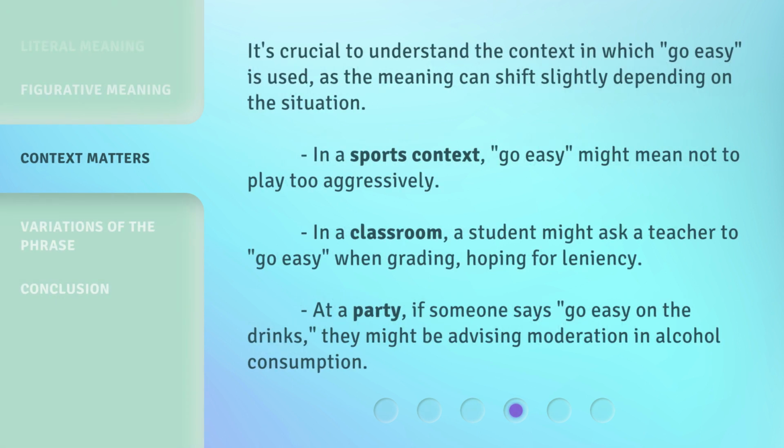It's crucial to understand the context in which go easy is used, as the meaning can shift slightly depending on the situation. In a sports context, go easy might mean not to play too aggressively. In a classroom, a student might ask a teacher to go easy when grading, hoping for leniency. At a party, if someone says, go easy on the drinks, they might be advising moderation in alcohol consumption.